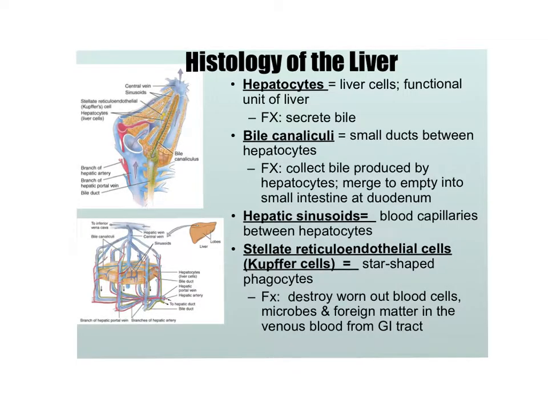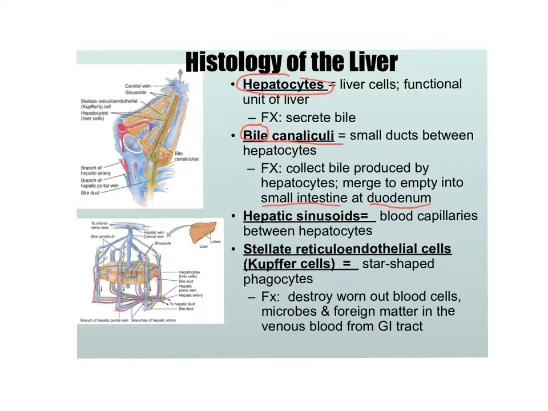All right, briefly, the histology or the tissues of the liver. You will not need to know all of this, so I'm just going to emphasize what I think you're going to need to know. You definitely need to know that liver cells are called hepatocytes. Those are the functional cells of the liver. You will definitely need to know that the liver secretes bile, and it has bile canaliculi, which are basically small little channels that meet up to form a larger duct, which the bile is then secreted into the duodenum of the small intestines.